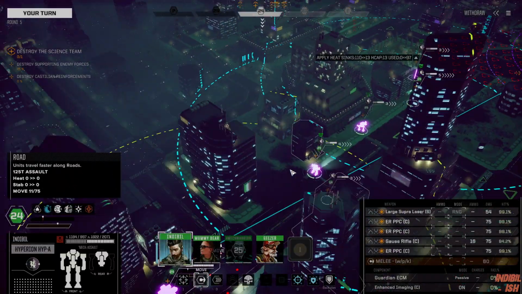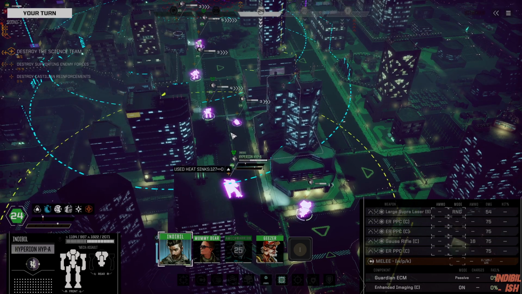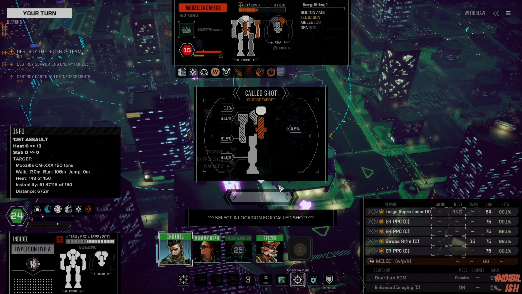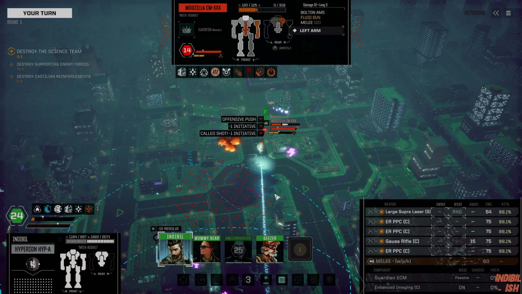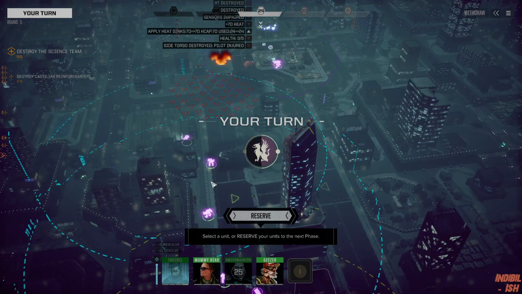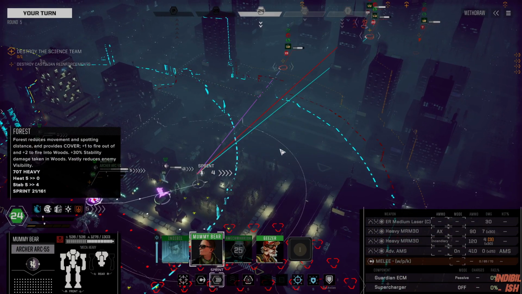That's some armor shaving. You do have a target to work on. There you go. Go for the head, you're probably hitting center anyway. That's a torso explosion, so we get him off the table.